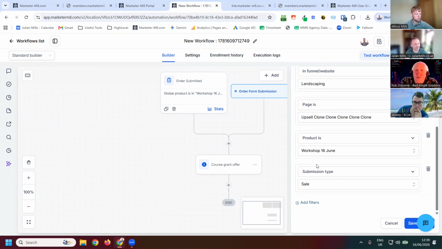Yeah. So you can be really precise. I've got one set for a global. So anytime anyone purchases that course, everyone gets the same. Or if you want different follow-up based on the particular landing page it came on, I can be specific there as well. That makes sense. So that's triggering when a course is purchased.